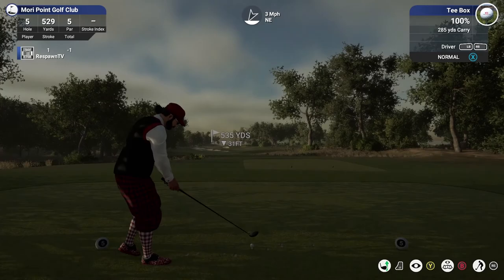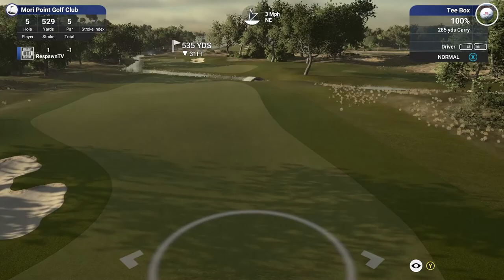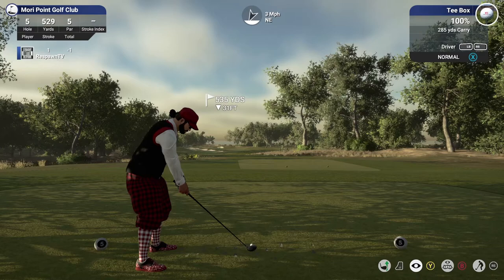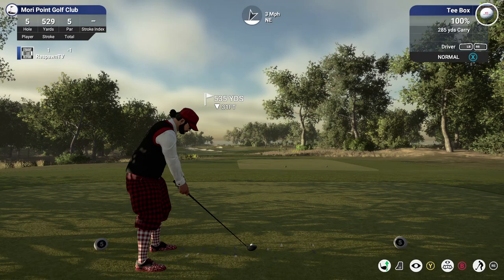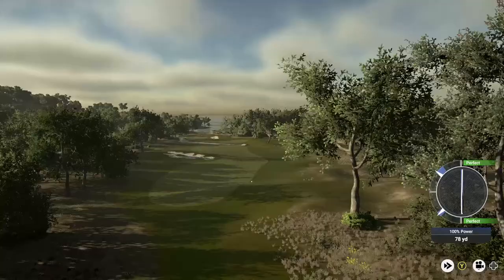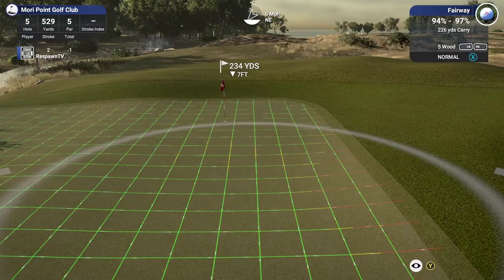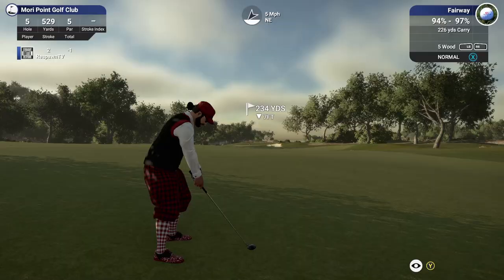First par five, wind's in our face a little bit. Oh man, you got to play this like deep left side here, or else you're just going to be playing from the rough. This slopes all the way to the left the whole time. We'll try to draw this in a little bit. There we go. Oh, okay, we're good. If you do not hit that right, you're going to be playing from the rough the whole time. That's an interesting fairway there.